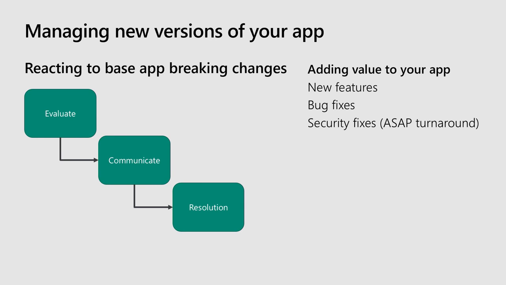And that lands us to managing new versions of your app. You're reacting to breaking changes. Maybe you've got new features you want to put out there. Maybe you've got bugs that you found and you want to fix them. Or there's security fixes that you need to get out there. We evaluate these constantly using those processes I was just talking about, where we're compiling them, we're running tests and all these things. If something goes wrong and we find a break or we find an issue, we communicate that out to you. When you submit your thing to AppSource, you provide contact information. When we detect a problem, we contact that person.